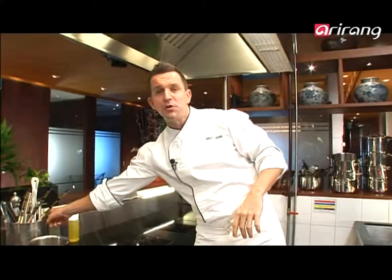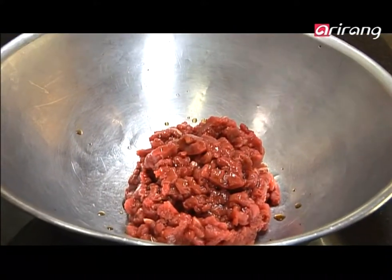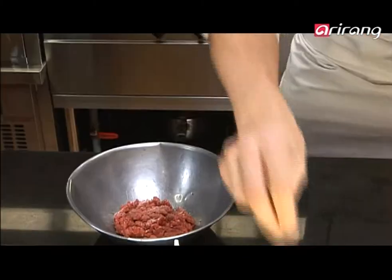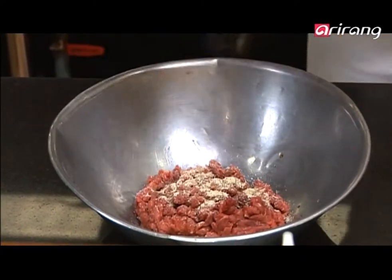First thing actually is soy sauce. I've got soy sauce. We just put that in over the beef for the marination. We've got a touch of sugar. Just a touch. A little bit of black pepper. We've got vegetables up next.